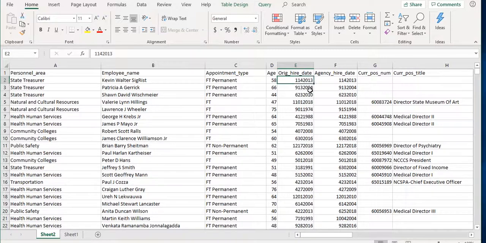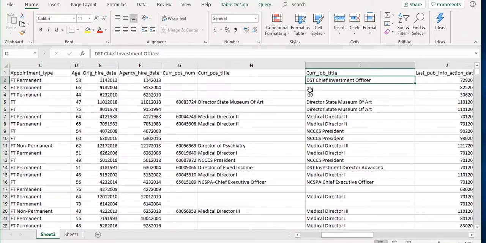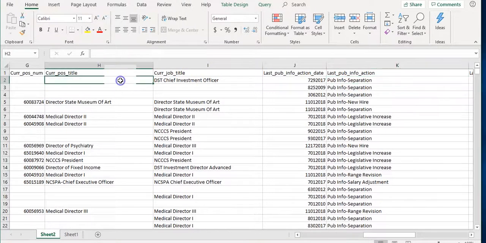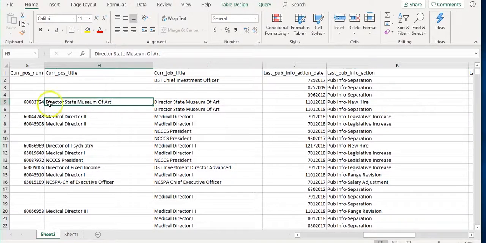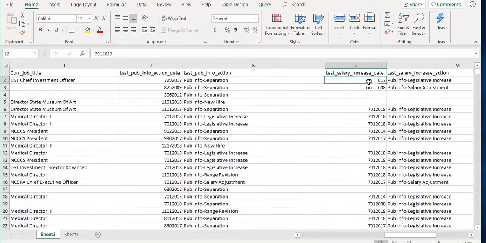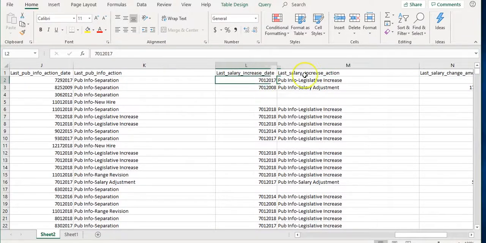We'll learn how to clean up the dates later in the course. You'll notice that the position number and title are blank. That's because once a person leaves the office, the state scrubs that data. And this person's a new hire, and you can see that his or her data is there. But a little bit more about the top earner. His last salary increase was in 2017.